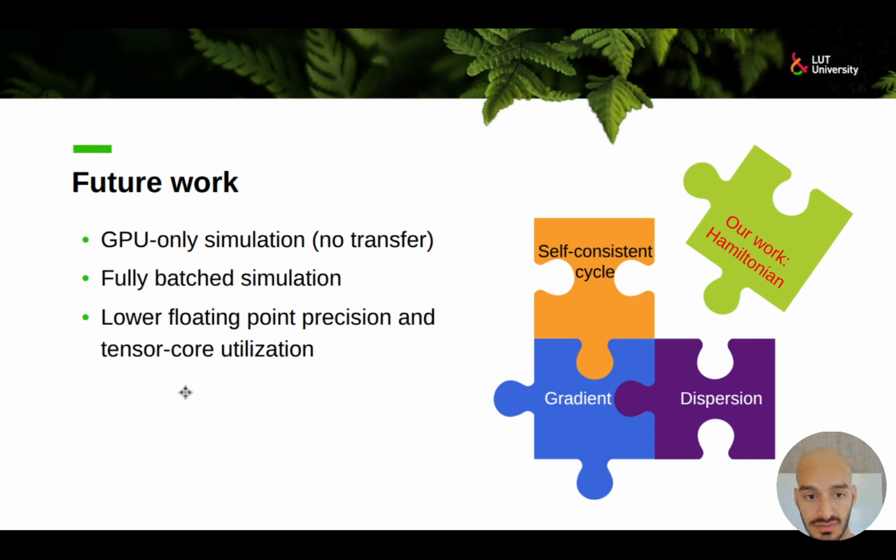Future work would be definitely to start with this, to begin GPU-only simulations, to port every single piece of logic to a GPU and do end-to-end processing on a GPU. Also to add a fully batched simulation is a very good avenue for future work because small molecules are inefficient for a GPU. GPU requires as much work as possible. And of course, it might be possible to make use of tensor cores.